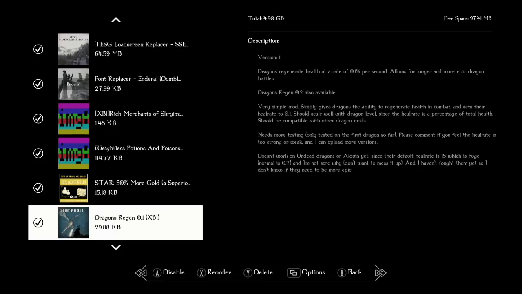Not as OP. Dragons regen 0.1% of their health over time through combat and everything. Makes it so that dragons are even a little bit more difficult, which I want.